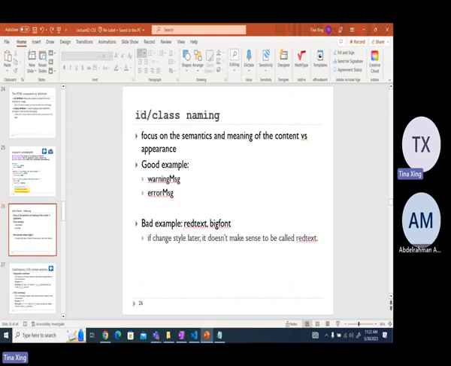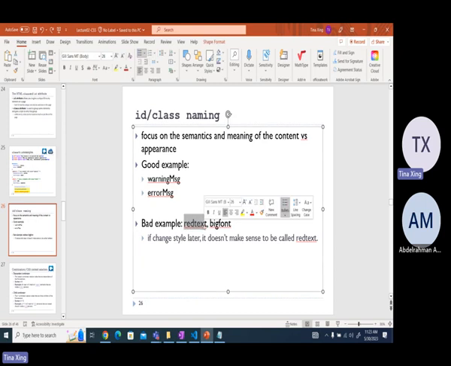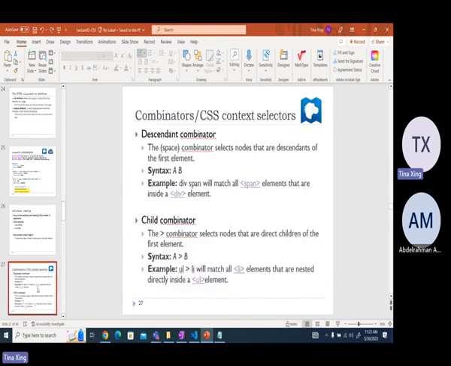Now, class naming, that's what I already explained. When we give the name for the class or ID, it's like you give names for functions, like in Java, you define a method, right? You define a class, right? So you have to give names based on the semantic meaning. Suppose you are doing a student, you don't want to call it animal, right? It's not nice, okay? So it's the same. Suppose in the class, you give the color red, and then you name it red text for the class name. It's not good because later on, if you change the color, you have to change the name also, right? So choose a good name based on the meaning of the content, not the appearance.